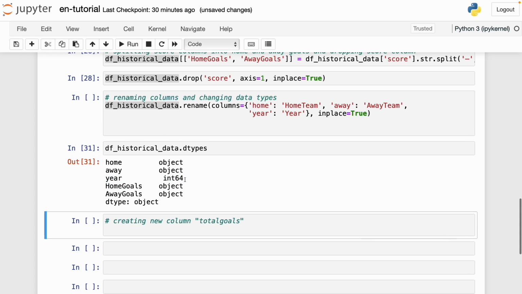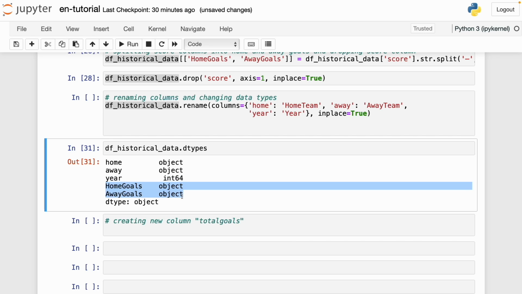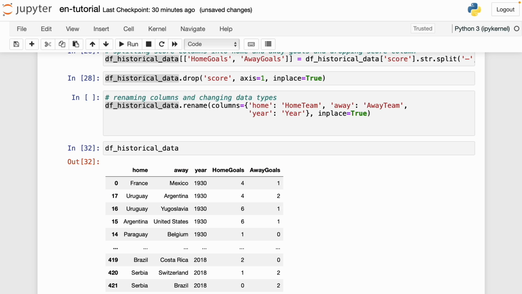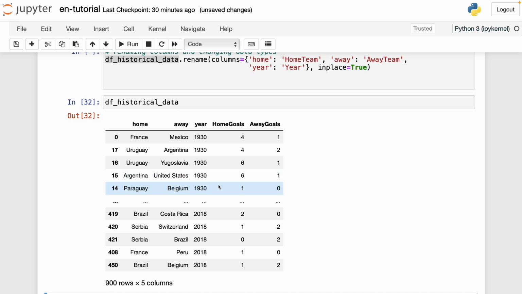Home goals and away goals have object, and this represents strings. And we don't want strings. We want home goals and away goals to be only integers, not object or strings.